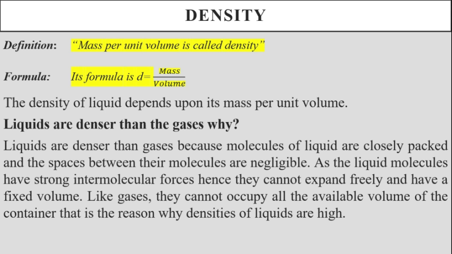Now we are going toward the wording of the slide. Liquids are denser than gases because the liquids are closely packed and the spaces between their molecules are negligible. As the liquid molecules have stronger intermolecular forces, they cannot expand freely and have a fixed volume. Unlike gases, they cannot occupy all the available volume of the container. That is the reason why densities of liquids are high. I have explained a number of times that it all depends upon the intermolecular forces and intermolecular distance within the molecules.